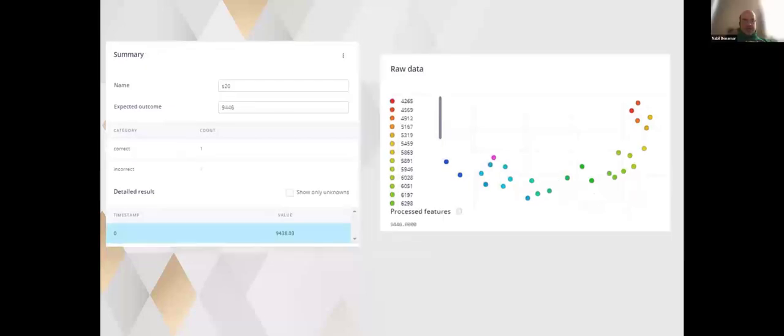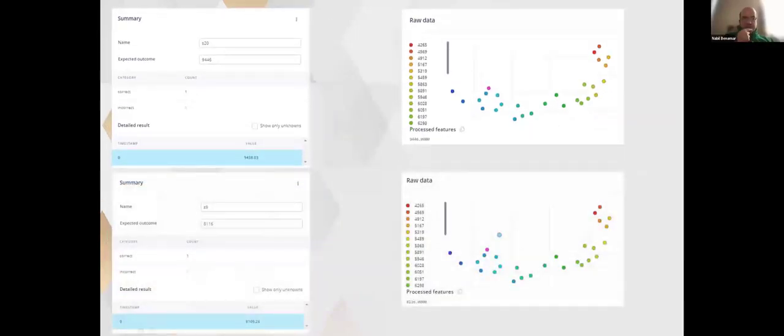One is the third one. Expected outcome, what is the unit here used in terms of? This is the spectral property.